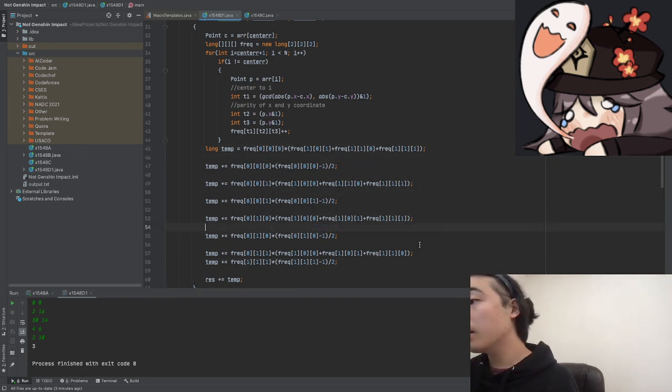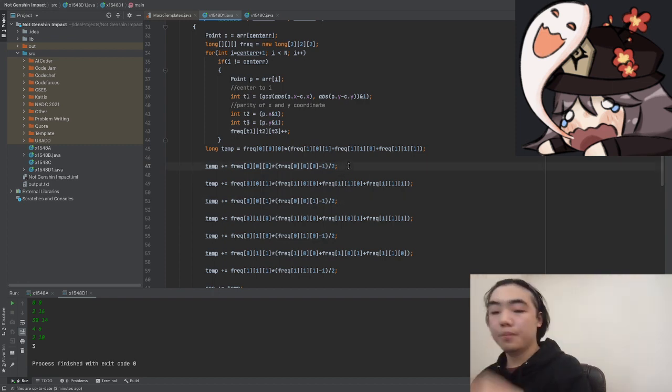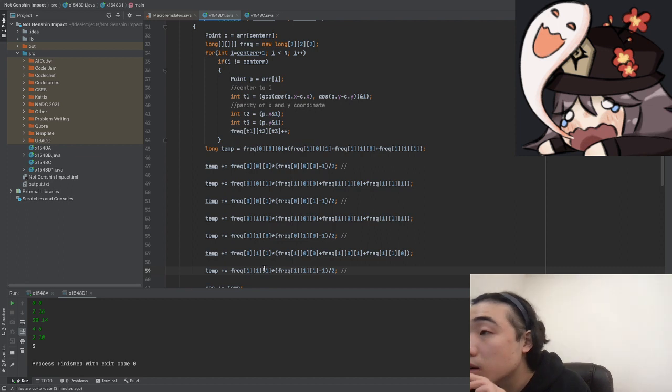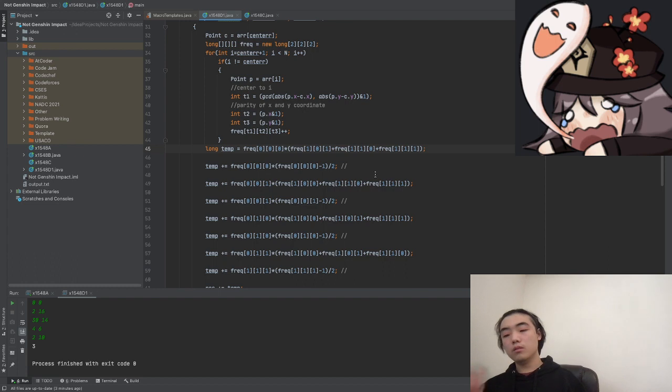Okay, so this line looks okay, this line looks okay. This line looks okay because it's just it minus 1. This line looks okay. This line looks okay. This 0, 0, 0.